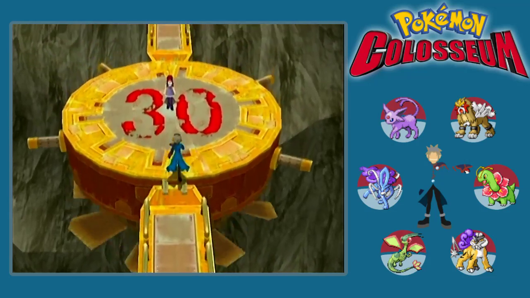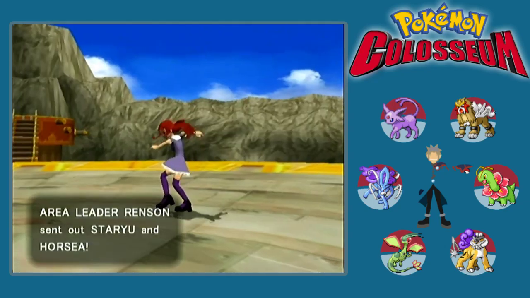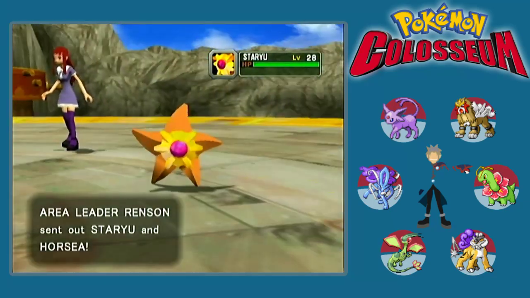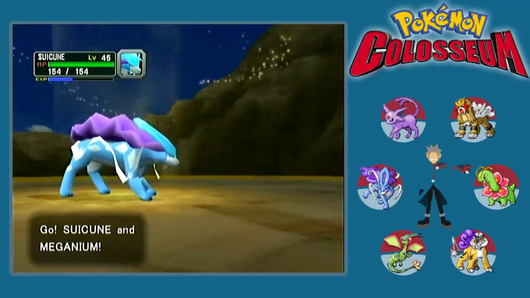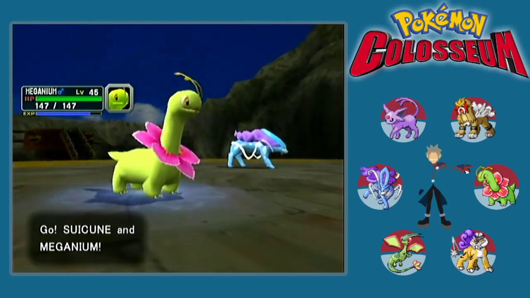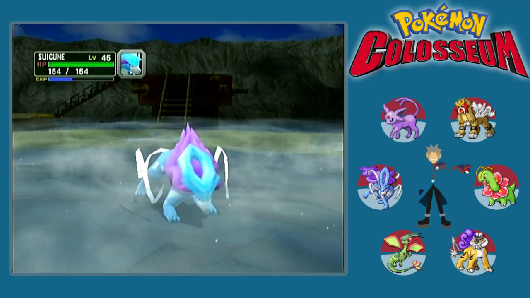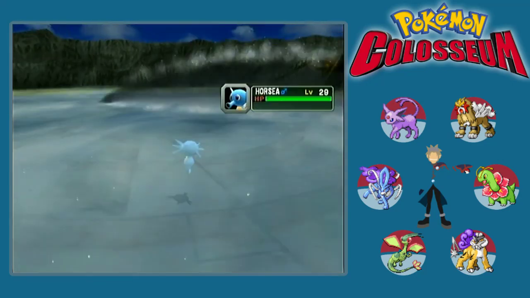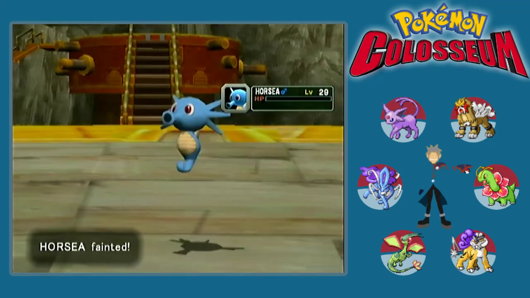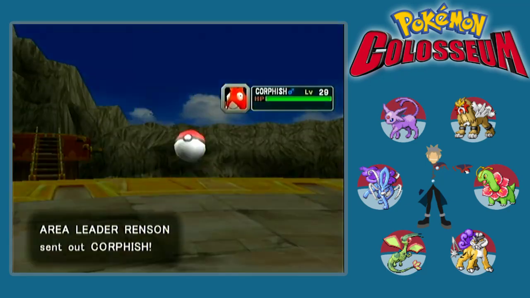Alright, area leader. Ransom. Let's see what she has to offer. Staryu, that's a first too. And Horsea. Well, we've seen that before. Yeah, let's go for a Surf anyway. Doesn't matter. Razor Leaf will finish them off if they survive it. Yeah. Okay, let's hope she sends in another water type, because that might already go down to the Razor Leaf. Sweet.